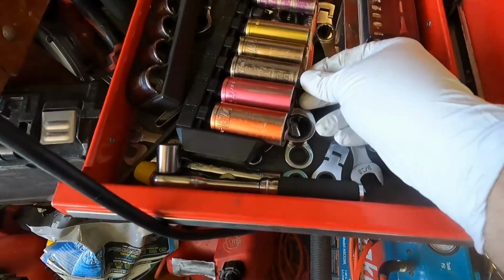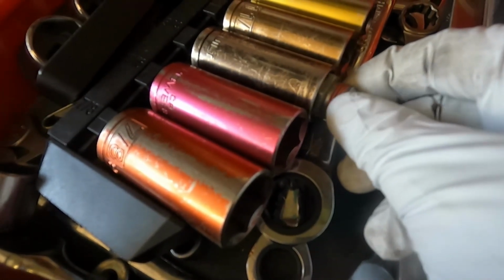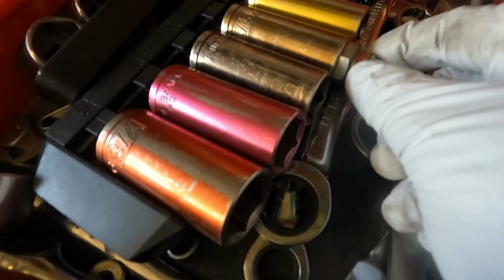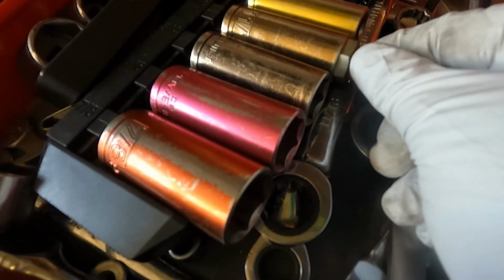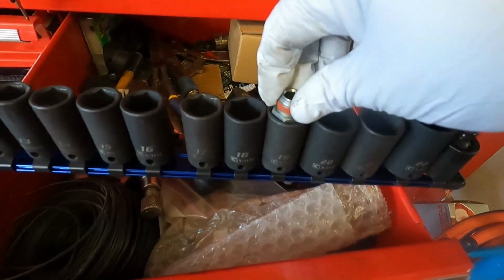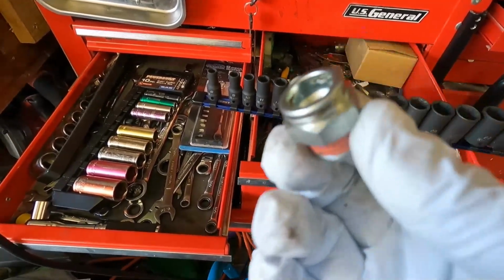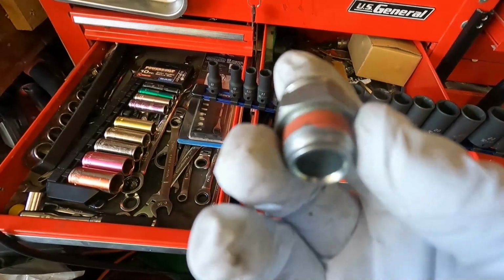Here's 3/4. I don't know if you can see that, but that's loose. And then here's 11/16. And it doesn't fit in there. It's definitely loose for a 19, even though that will work. You know, it might round off the edges there, and maybe that's just because they don't want you to torque this down so tight that you're going to crack that.